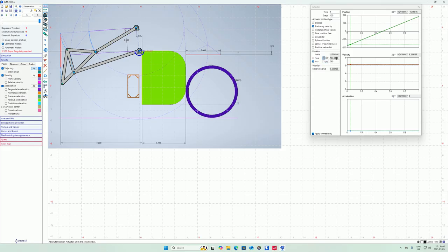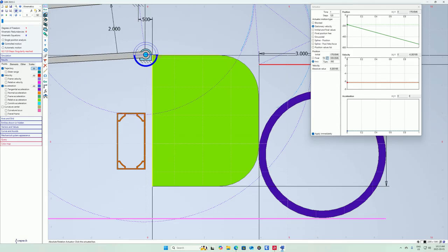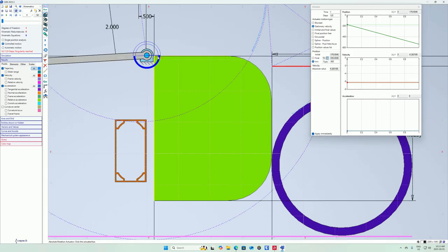And so what I'm going to do is change this increment to minus 360 and hit return. And you'll see that the graphics around this actuator changed.